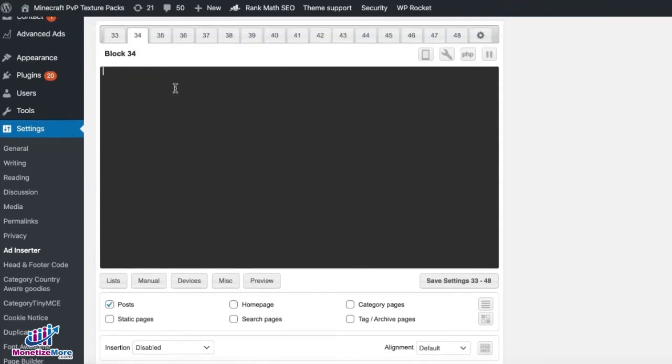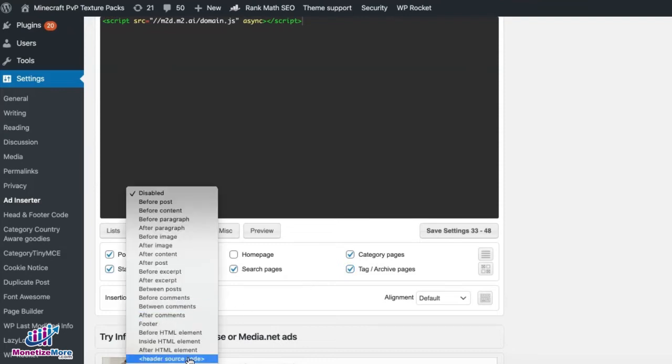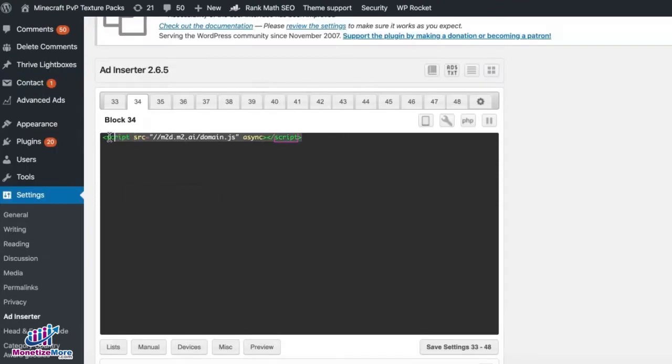Select another one, deploy the header tag for the other pages, and this time you can select what other pages or categories you want this ad to serve and select again the hook. So you only go this route if it's separate header tags for different pages or categories of your site.